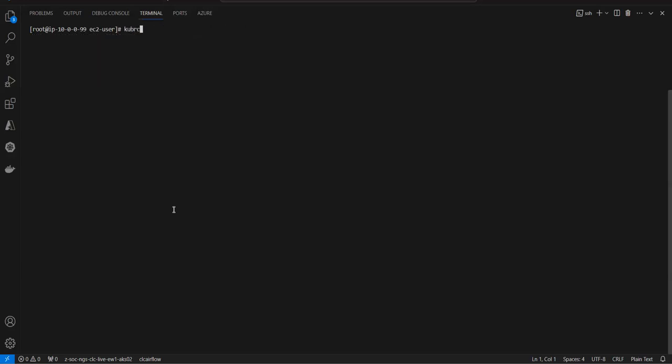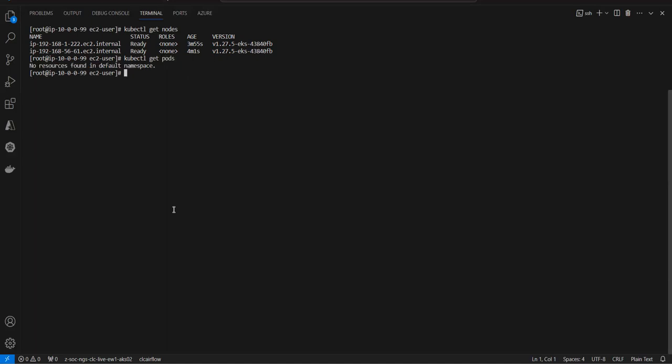I'm checking kubectl. Fine. kubectl get pod. No resources found in the default namespace.